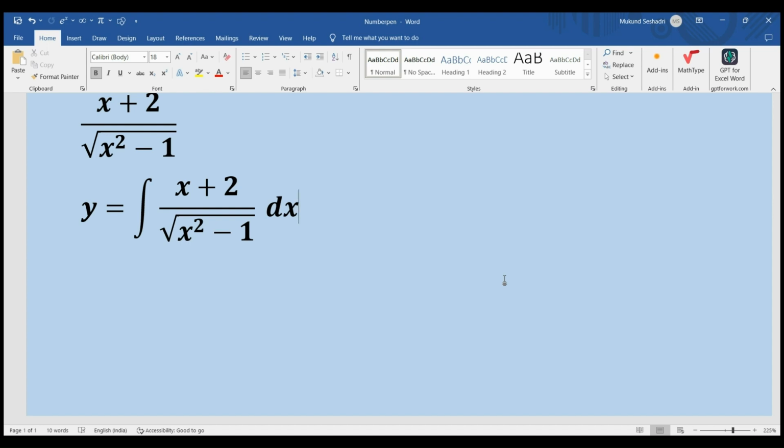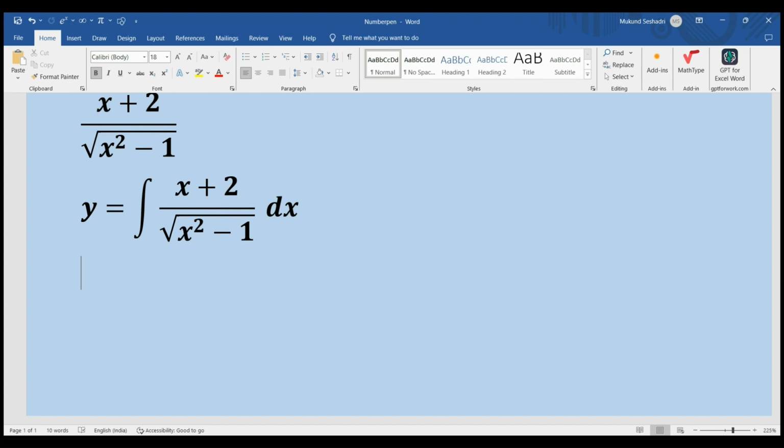So in some of our earlier videos, the way we used to solve this is express the numerator in terms of the derivative of the quadratic expression, right? So what's the derivative of the quadratic expression here? It is d by dx of x square minus 1, which is 2x, and then we have an x plus 2 in the numerator. So it's not too difficult to express it that way, but for a change I'm going to apply a slightly different technique.